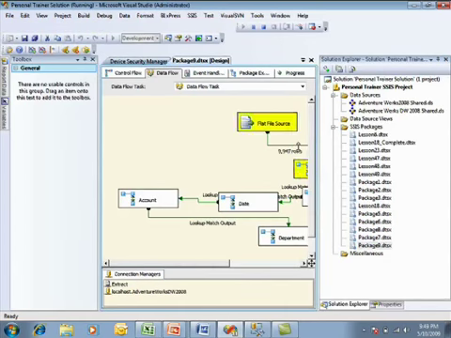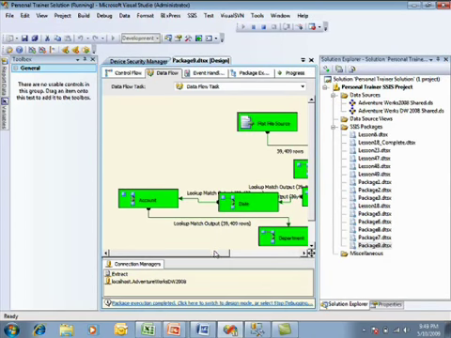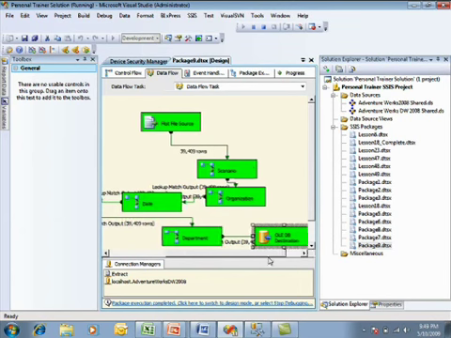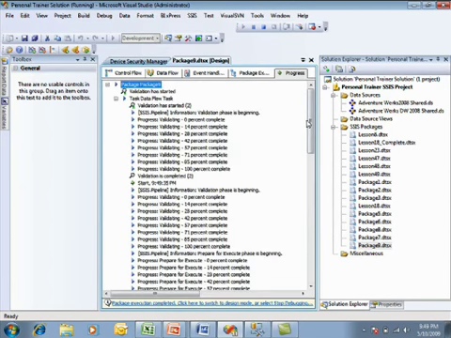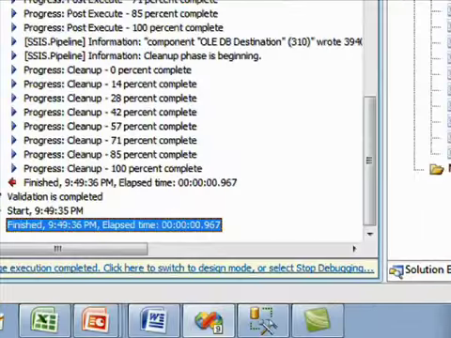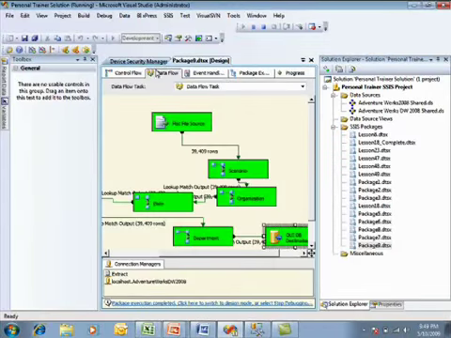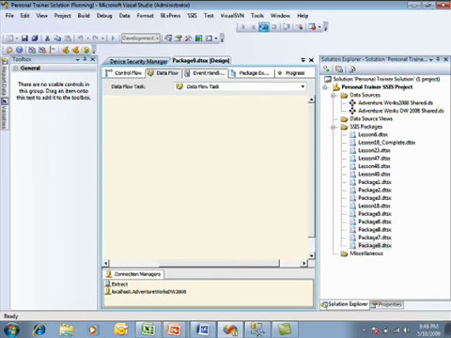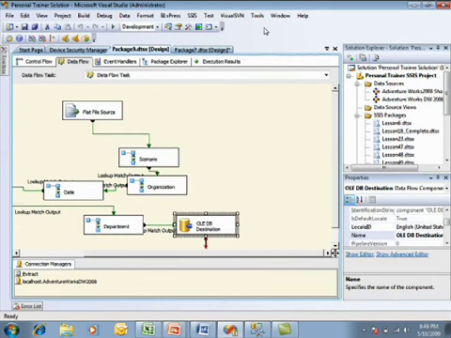You'll see that 39,000 rows go through in 409 milliseconds, and look how fast it happened. The whole thing happened on my laptop in less than a second. So 0.96 seconds. So very fast. Lookup transforms can be fast. And as you can see, it is all happening at once. It was not even serial. All this is happening all at one time.